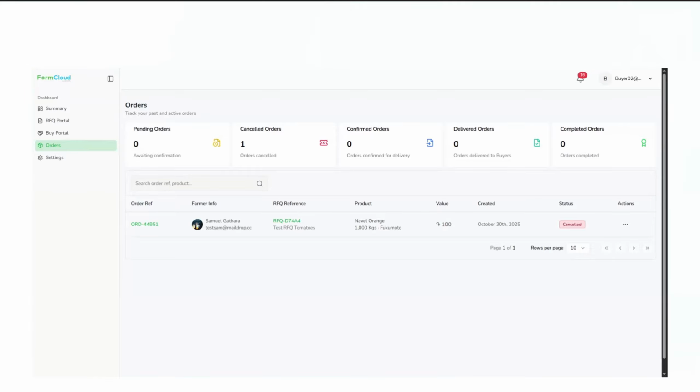So in FarmCloud, we do not regulate the amount of quantity you can order. It is up to you to know the amount of quantity you want, or how much you as a buyer want to order. So currently we do not regulate how much you can order as a buyer. I hope I have answered your question. If not, kindly write it down in elaborative manner so we can be able to answer it bit by bit.